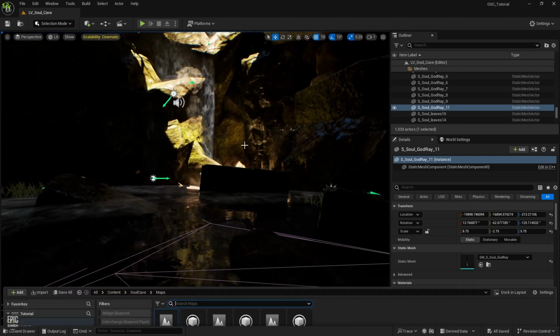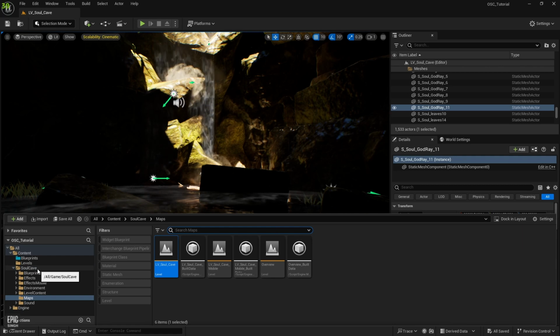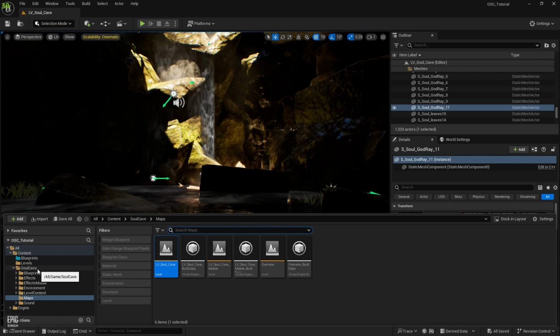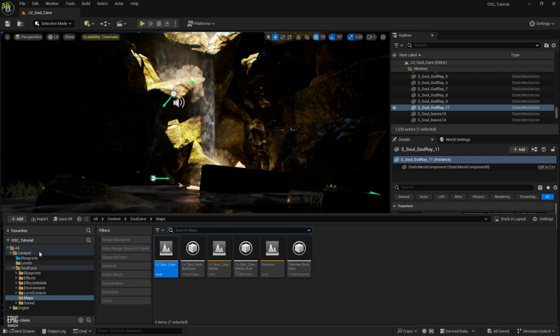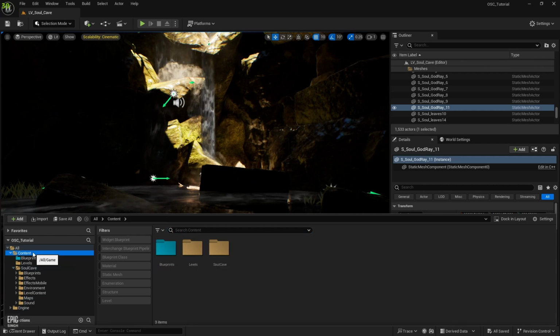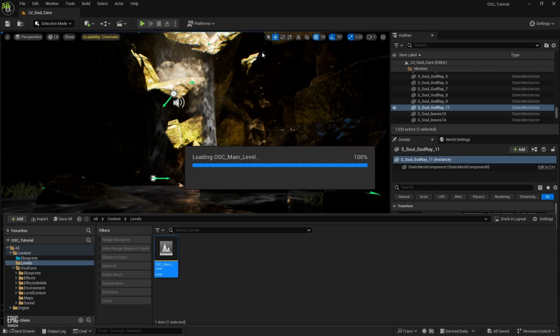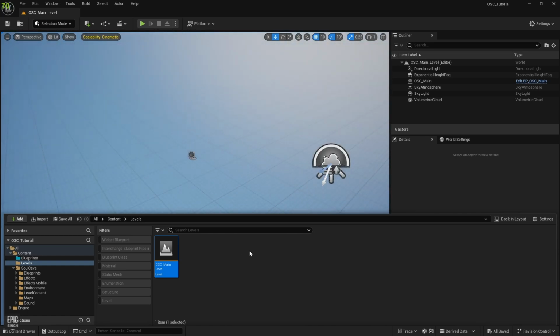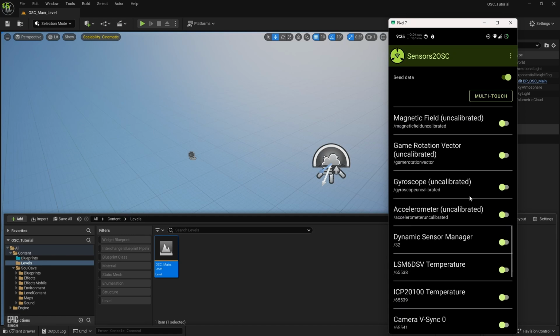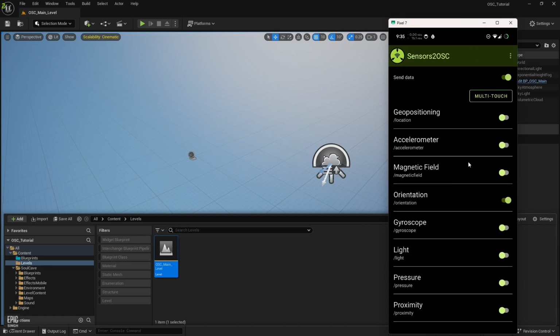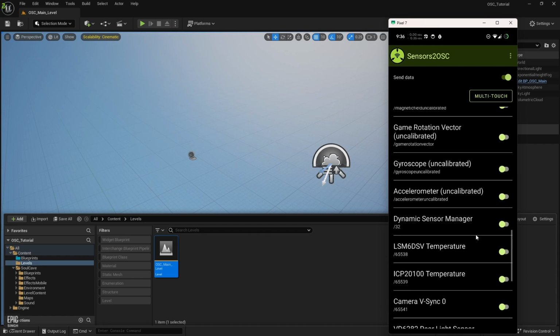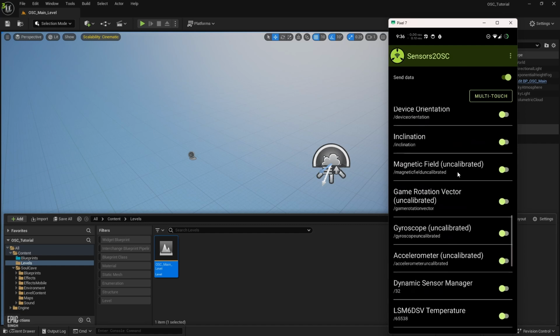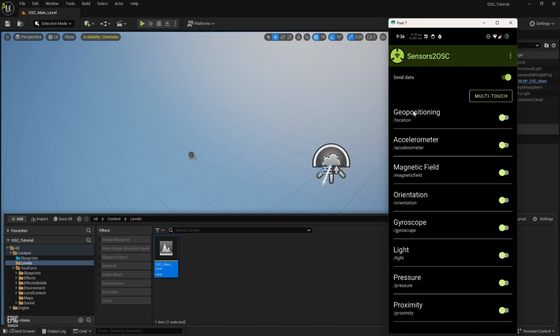Alright, now we will get started with getting the latitude and longitude values. That is actually the geolocation value through our phone, right? So let me get back to the test level. I'll bring back my sensors over here. Currently I will not be using orientation, and I don't want to use the light sensor. Let's focus on geo positioning.